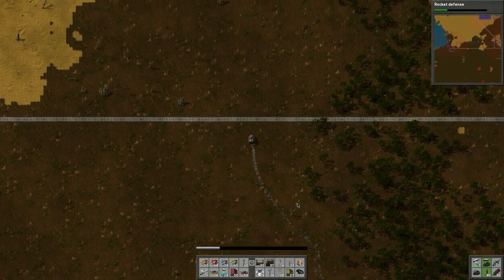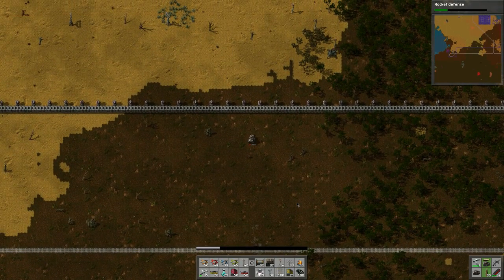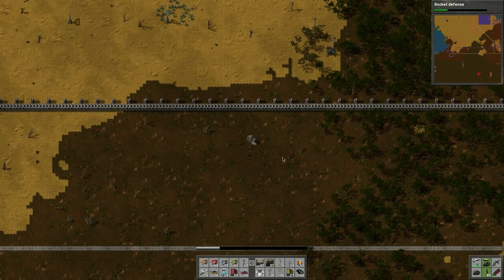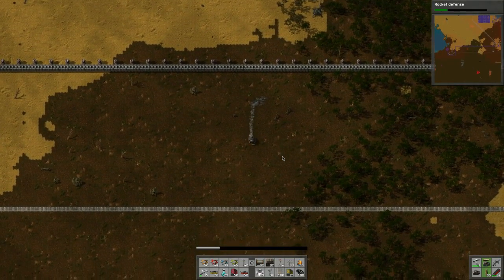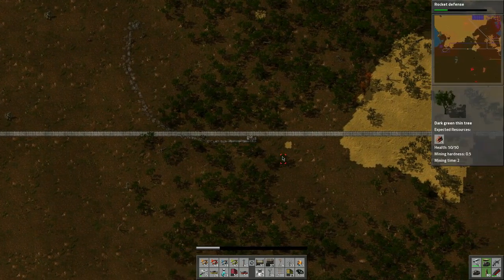Is there a door up here somewhere? No, we need to put in a door here. Do I have door pieces? Of course, why would I have door pieces, right? So let's see what's the best way to get there. Let's drive along the train track, which is dangerous. Let's see here. Yeah, that'll make room.